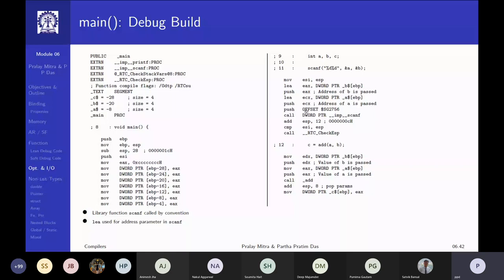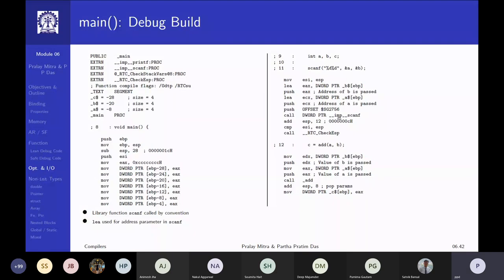And then you make a call to scanf. You have already said at the beginning of the program, if you go to the left column at the top, after public main, you had said that these are the external symbols. That is import of printf, which is a procedure, import of scanf, which is a procedure, then other check routines, runtime check routines. So now you are calling that.